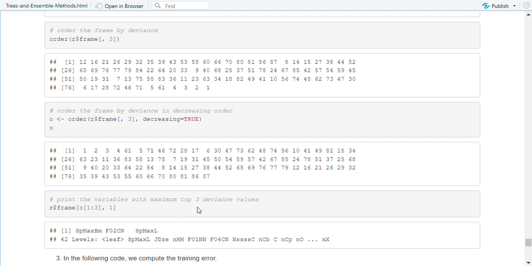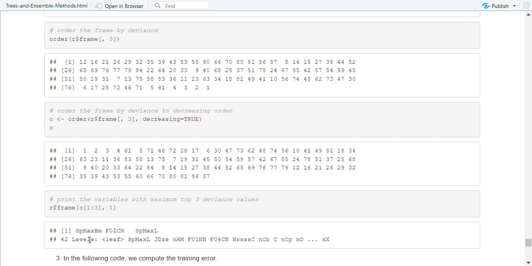Print the variables with maximum top 3 deviance values. So R frame, square bracket, order of 1 to 3, comma, and this 1 is for column 1. And in column 1 there are the names of the variables.